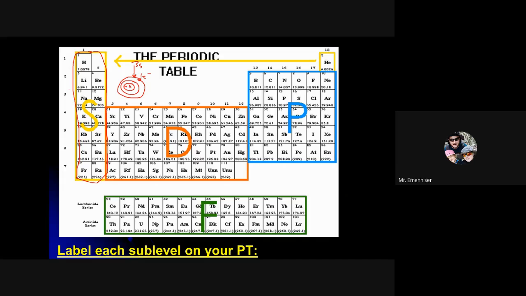It's a sphere. Okay? Anything over here in this group, and actually these guys too, all of those would count as well. This is the 2p, 3p, 4p, 5p, 6p, and down here is the 7p. And so all of these guys, if you look at their outermost shell, they have their electrons in the p orbital. Okay? They have some electrons in the s and some in the p.